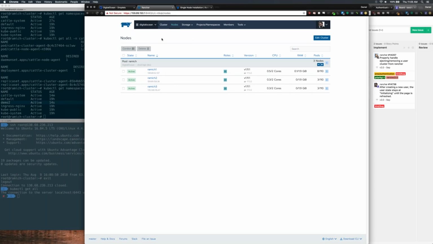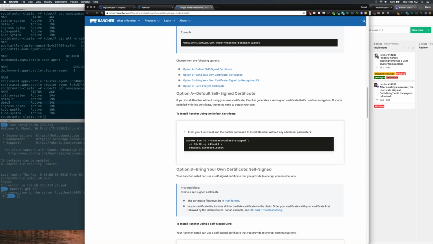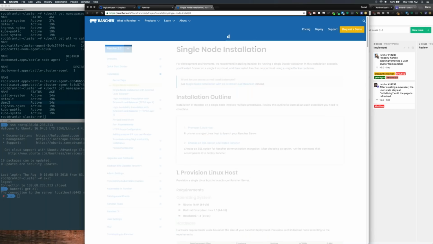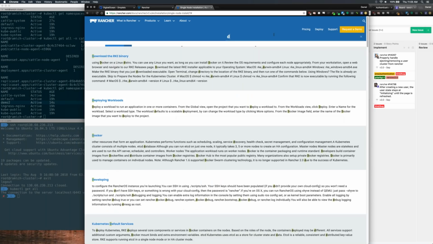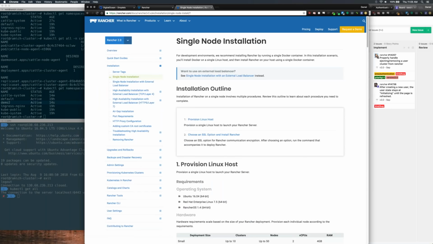So we do use drone. We actually use drone internally as well. But for pipelines, we do use drone. I'd have to check the docs to show. Let's just jump on the docs and take a look real quick. I know that we do have a bunch of support for stuff. I don't know off the top of my head what all we support.